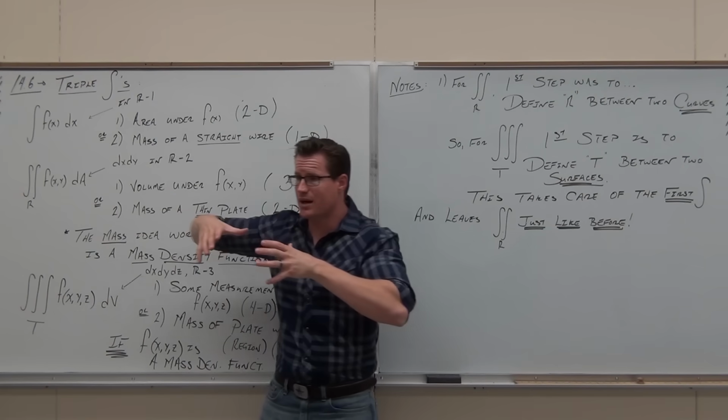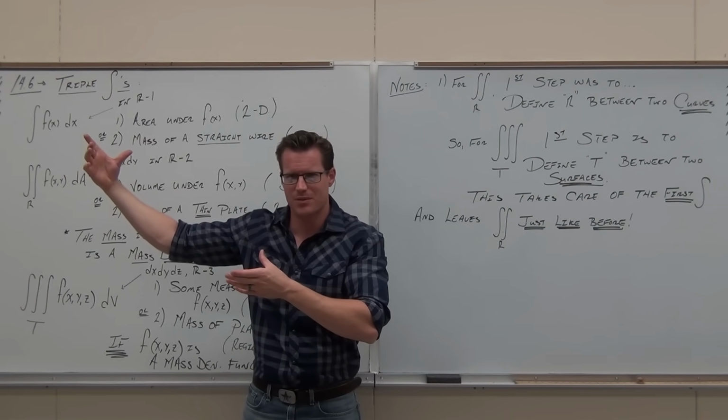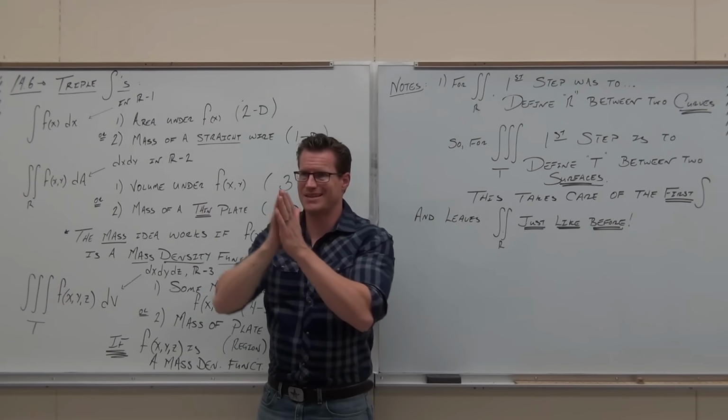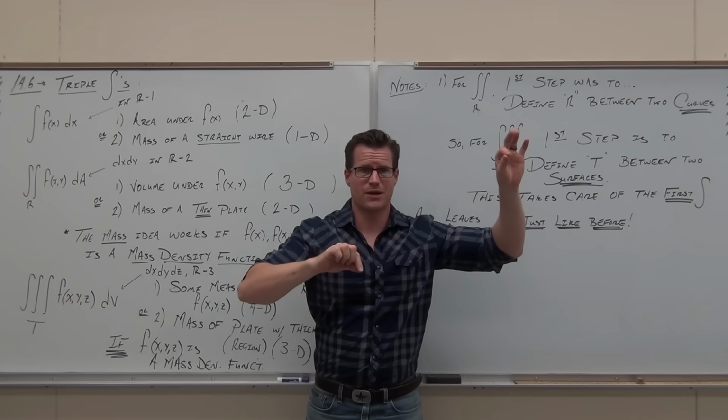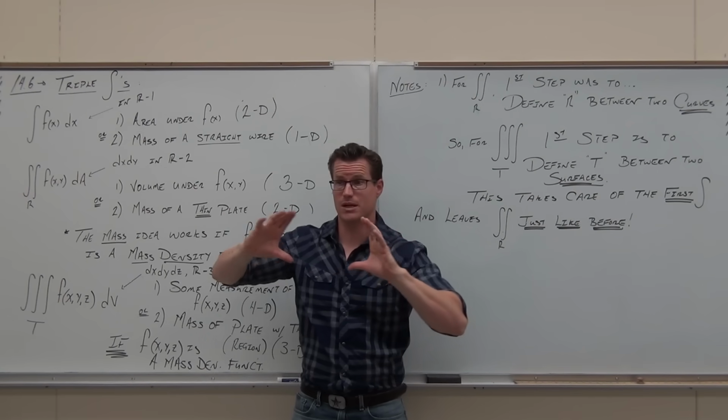When you dealt with the 2D concept, you were left with a 1D concept. Do you guys remember that? You take care of the between functions, and then you're just going along an axis. That's pretty easy. Here, you go between surfaces, then you're left with just going through a region. So we get this double integral again.